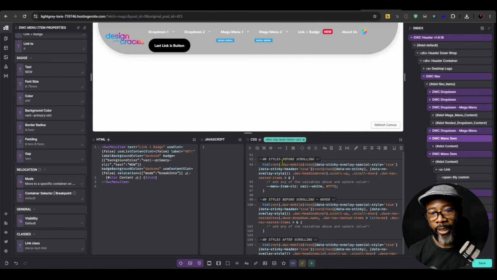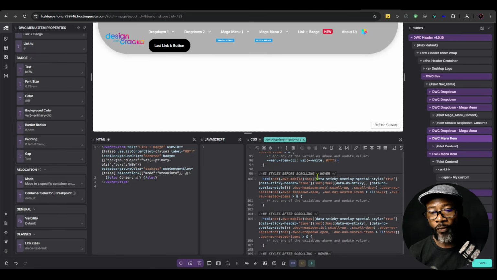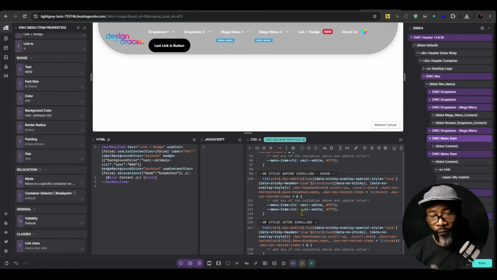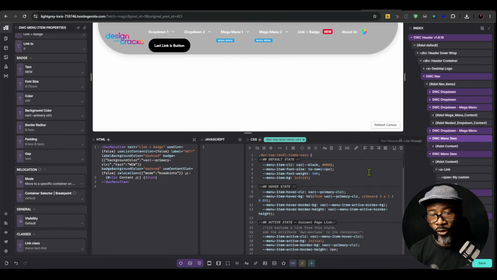So we are going to go here, and then this was styles before scrolling. We're going to move to styles before scrolling hover. I'm going to take the menu item color. I also want to configure the menu items hover color. If you don't know it, you can always scroll back up here to check the names. Menu items hover color.